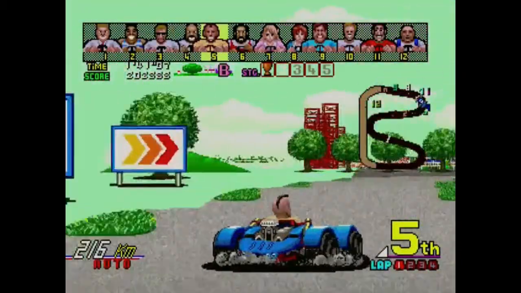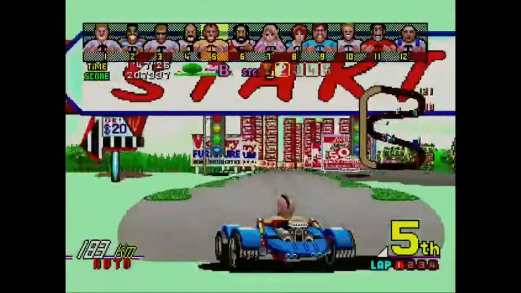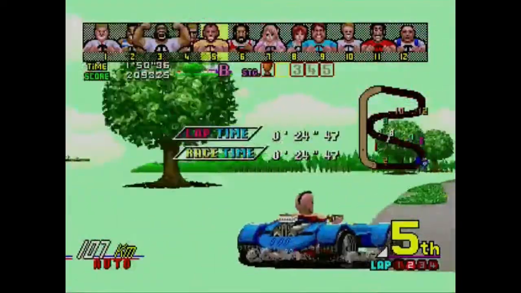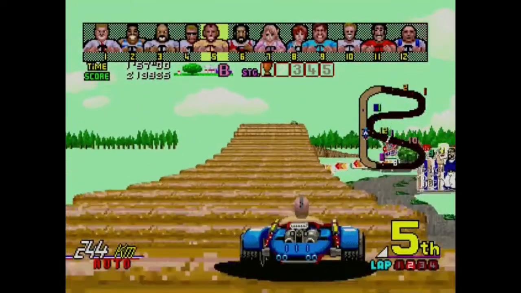Hurry up. Falling off the track, get to fifth. What are all those billboards that we're passing really fast? Sold. We're driving through like a real estate development. It looks like ads for like a casino or something like that.